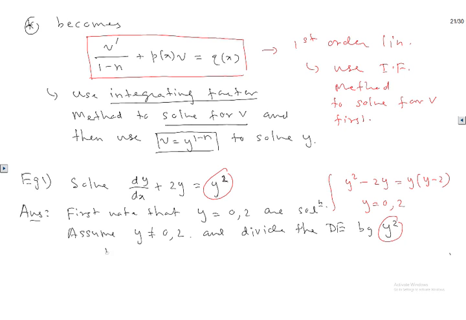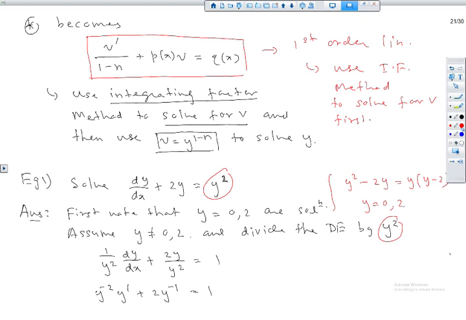You're going to get 1 over y squared dy over dx. I might write some extra step because it's the first example, but later I'm going to skip this step actually. And then you're going to have 2y over y squared, then it'll be 1. You can rewrite this equation as y to the negative 2 y prime plus 2 y to the negative 1 equal 1. So that is the equation that we get when you divide by y squared. Now we know what to do.